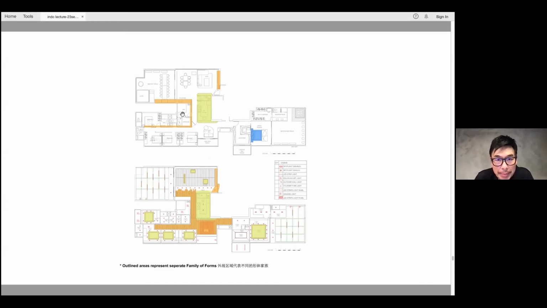And then if you can remember the glass volume that we created at the entrance, and the one that I mentioned earlier, the cabinet that housed the 18-seater table. Yeah, so these are all the glass blocks. And then these are all by intrusion method, right? Because this one we want to express as if it looks like a volume that was intruded from the outside to the inside of the house. So that's how we make use of the existing surface to act as a volume that was intruded from outside. And same for this entrance volume as well. And then for the bed, this one is a standalone because we need to create a special bed for the owner. So this one is by sculptural method.